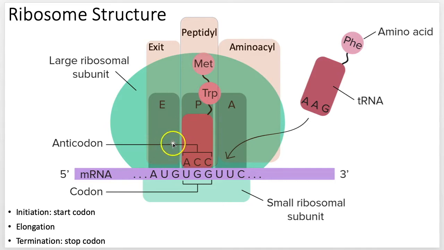And so it can go back and become charged, well, charged is the wrong word, but it's revived with an amino acid attached, and it can go back and be used for something else. And then you're going to just keep on chugging along. You have a start codon, okay, AUG, and then you're going to keep going until you hit a stop codon. Okay? So you have your A, your P, your E site. So some people will call it the APE sites. Other people call it the EPA sites, like Environmental Protection Agency. Whatever works for you: exit, peptidyl, aminoacyl sites.